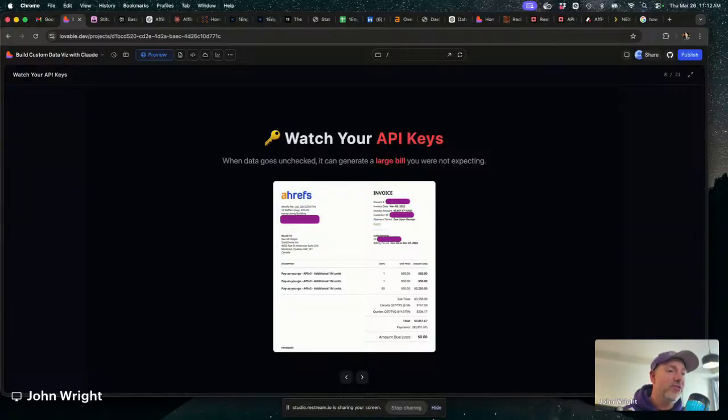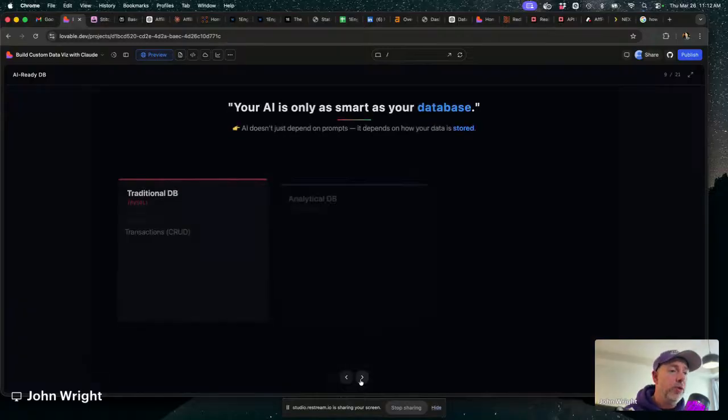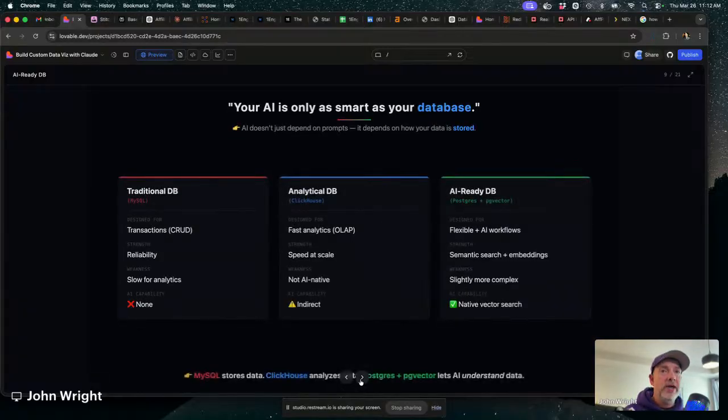I want to thank Ahrefs for not making us pay the whole thing, but when you do these things, there are many situations where there are other services where if you're not careful, it's not their responsibility, it's yours. So you really have to be on top of your API keys and not create situations where you pull too much data in such that you're going to either get blocked or get one of these really nasty invoices.